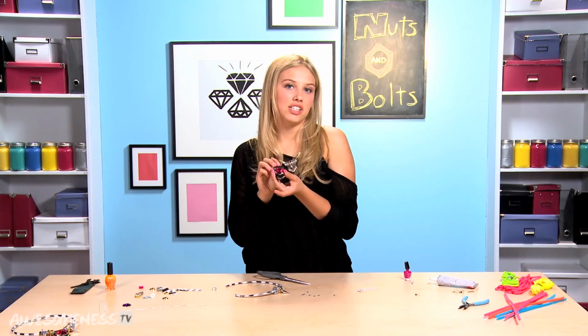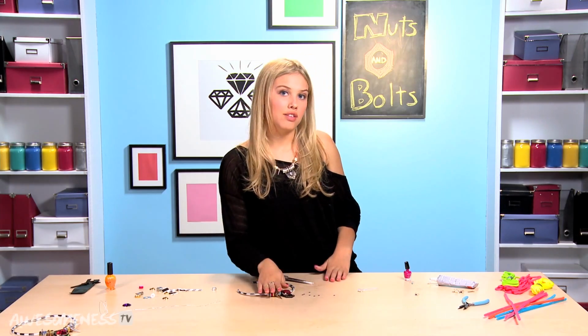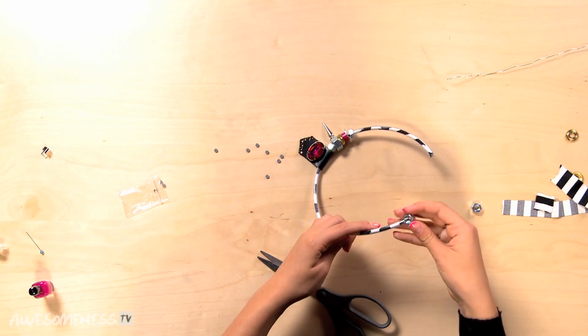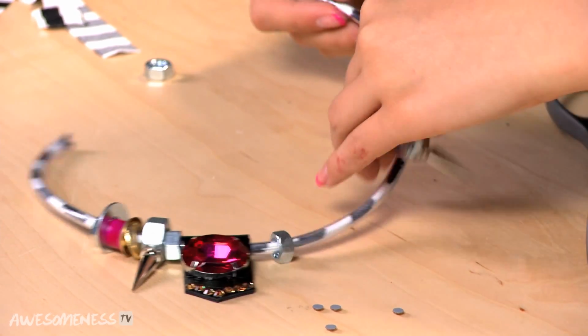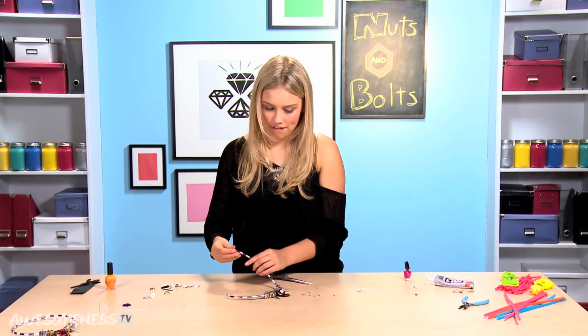Now that we have this little centerpiece, we're just going to slide that on there. And now you're going to repeat the same thing you did on the first half on the second half. We have a hex nut, a spiky, little symbol-y things, our colored bead, and our final hex nut.